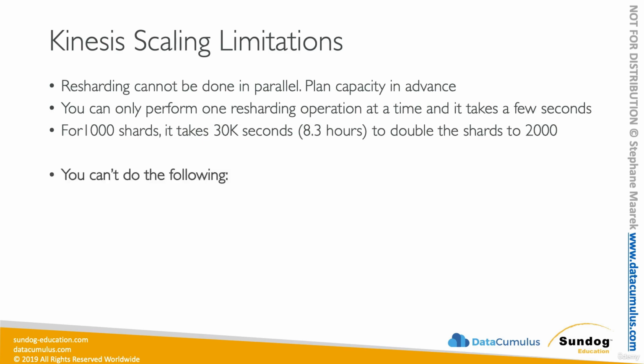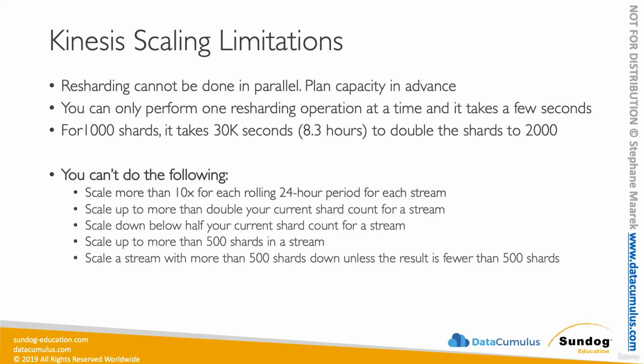On top of it, there are some limitations. Now, they're a bit complex and you don't need to remember them, but I've added them in the slides just in case you need to use Kinesis in the real world and you need to know about them. So here they all are. Basically, that means that you can't scale up too quickly and you can't scale down too quickly. There are some limits that AWS imposes on you. So I won't read them out to you. You don't need to know them for the exam.